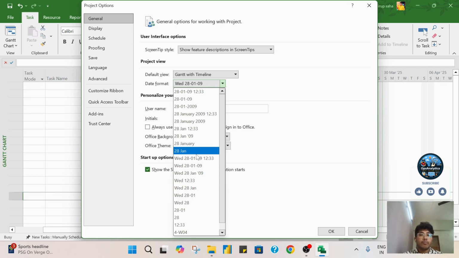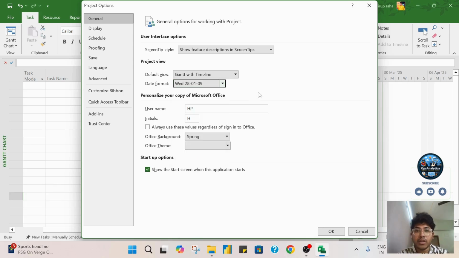Basically, in the USA they put the month first, then the date, so they follow MMDD. So whenever they open it, they will see a different timeline. Maybe you are talking about 1st March 2025, but whenever they see it, they will read 3rd January 2025, because their naming format is different. So that's why the date format configuration is very much useful.